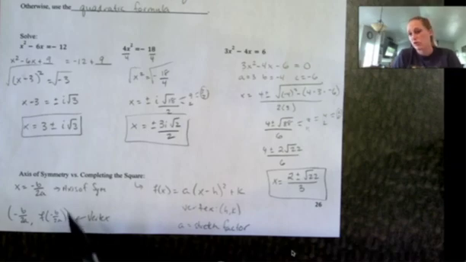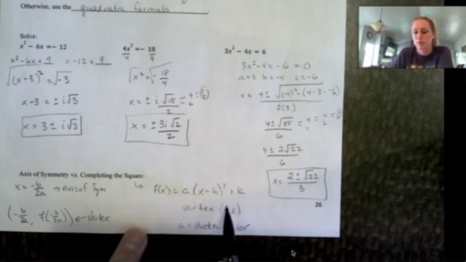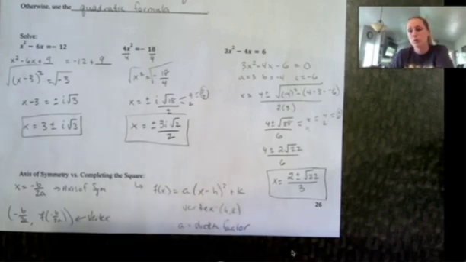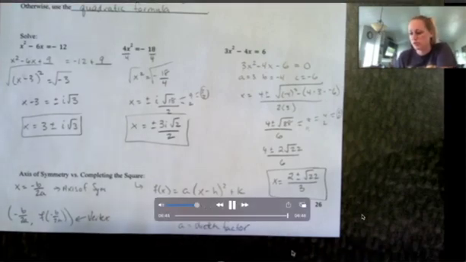Or an option is also to complete the square. And completing the square is nice because it gives you the vertex in that form once it's completed. So both are options for finding the vertex. They're just 2 different ways to do it. Axis of symmetry is one way, or completing the square and then looking at that equation to get your vertex is also an option. All right.